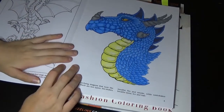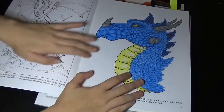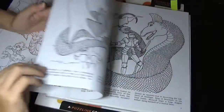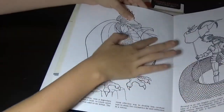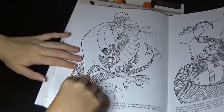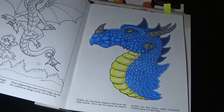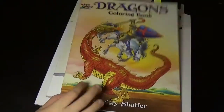I might have used polychromos for certain aspects of this, but I'm almost positive that it's just Prismacolor. But you can see what I mean by, I press down really hard when I color because you can kind of see this texture coming through on the other page. And that's because I press down way too hard with pencil. I'm really heavy-handed, so I don't use pencil that often. But I'm very proud of how this picture turned out.